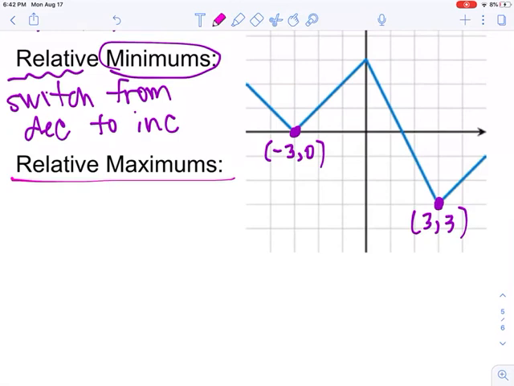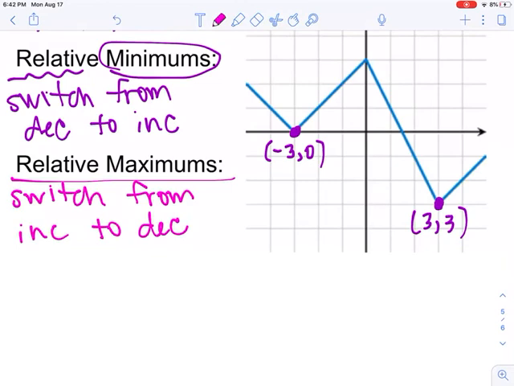Okay, now in pink, let's talk about relative maximums. A relative maximum is going to occur anytime we have a switch from increasing to decreasing. Okay, so a relative maximum means we have a high point in that area. So here, it looks like we only have one. We have a high point, and it turns out it is our highest point. It doesn't have to be. Okay, here 0, 3 is our relative maximum, but it's just anytime we have a relative high point.